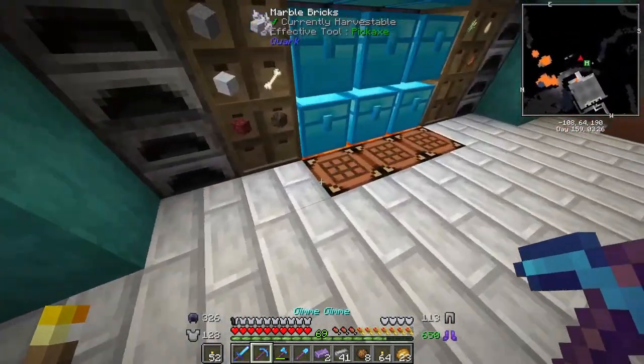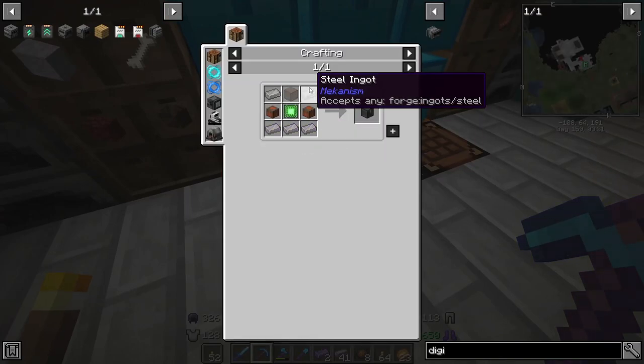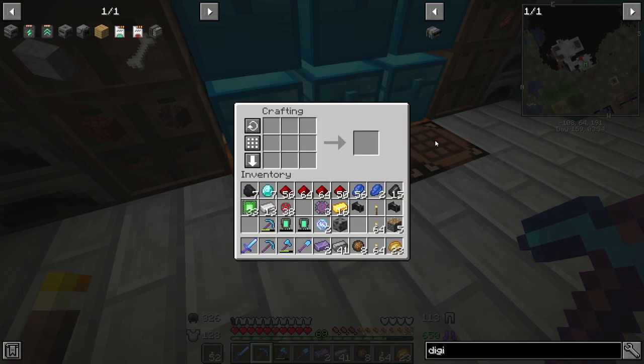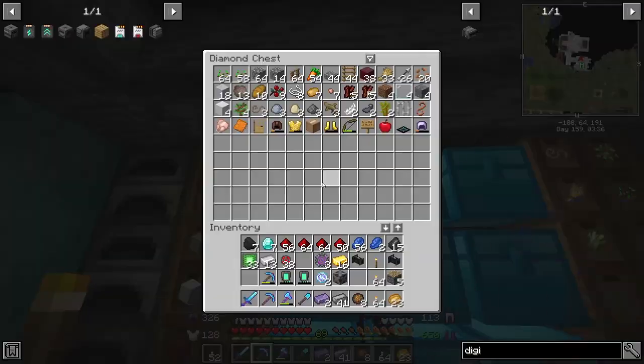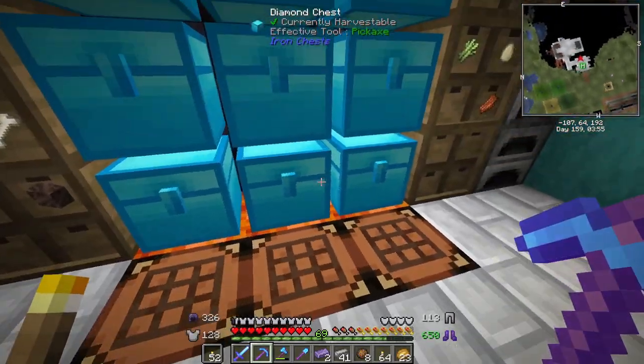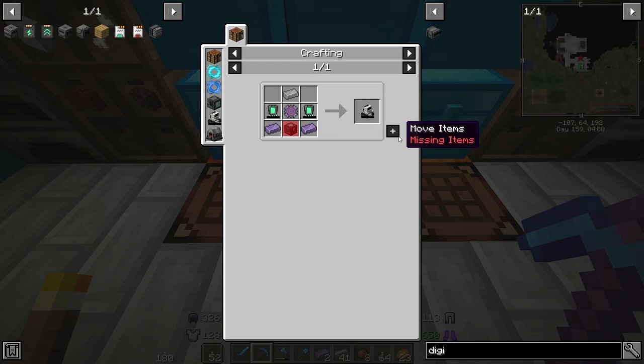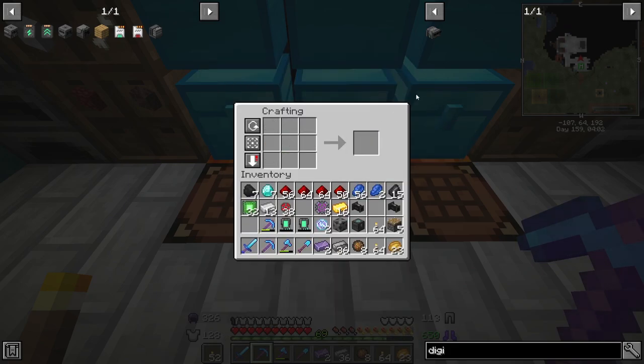That means we should have everything, right? Ah, we're just missing this guy. So we just need two chests and a piece of glass. One and a two. Alrighty, so make the robot. All right, we need to make the personal chest first, then the robot. We'll make another one of these very soon.